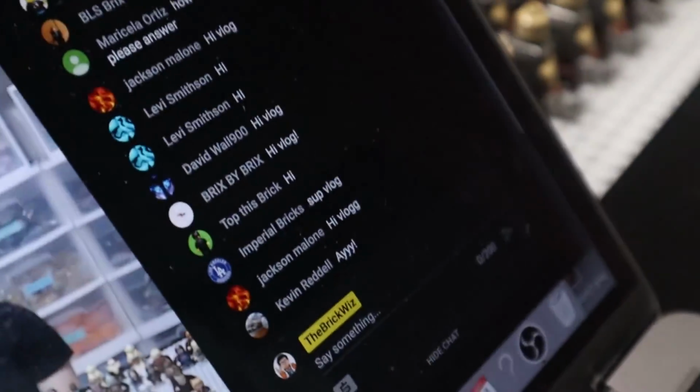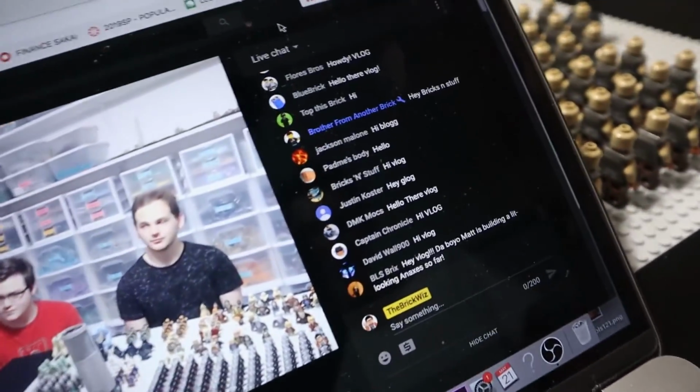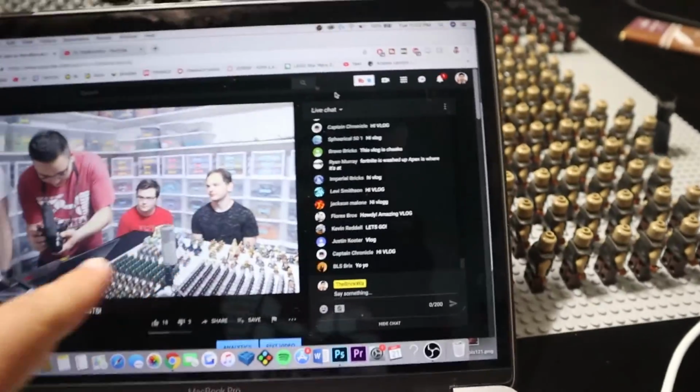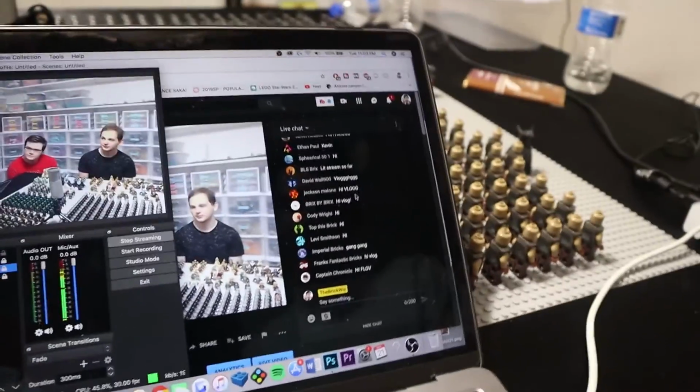Yeah. All right. Hi vlog. We're streaming. We got a whole bunch of hi vlogs, everybody. Say hi. Hello. We got a whole bunch of people up in here. We got B-Fab over there. I see you working, cuz. Oh! Brick Kid! Hold on, I gotta wait for it to come up. There we go, Brick Kid, on video, donated $1.99 with Super Chat. My boy, thank you so much, dude. Damn, all right, everyone, you can stop.